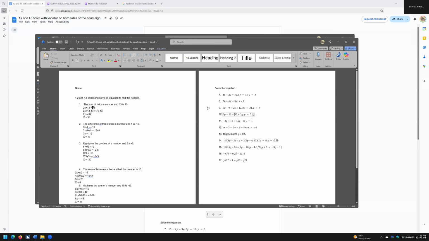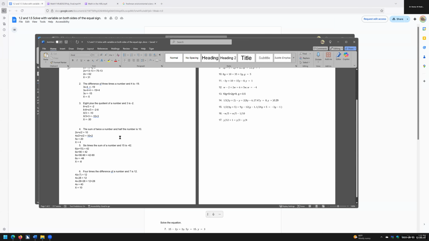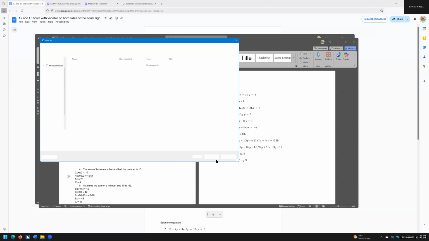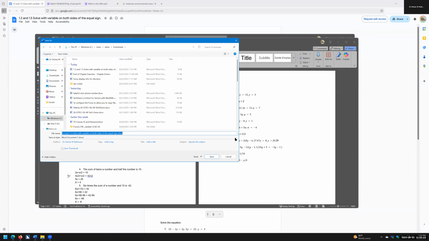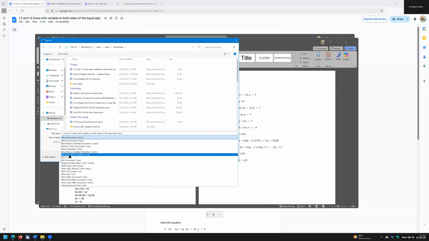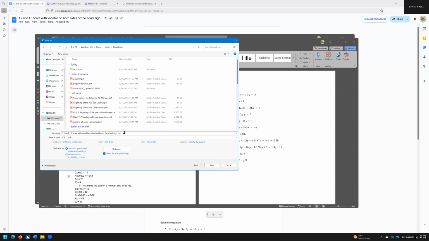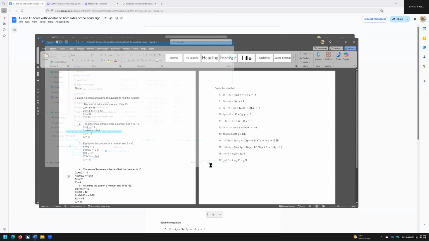If some of it does not come out perfect because he actually typed it in, this is what you're going to do. And this is just a really cool trick. You F12, and you're going to save it as a PDF. Okay. And so we know we're going to come back to PDF and we're going to save it.